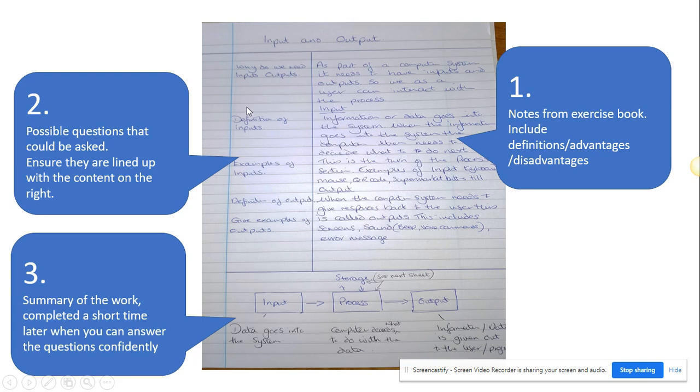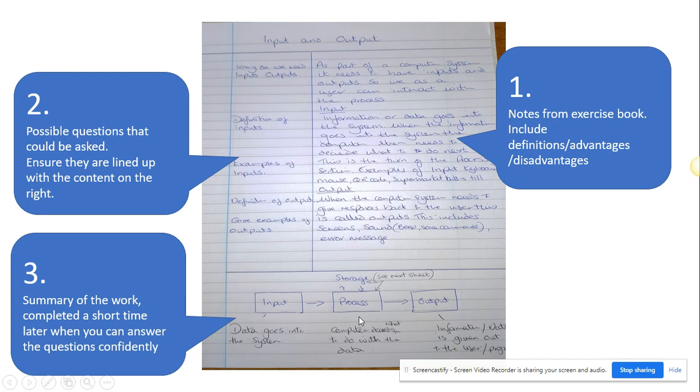Number 2, think about the questions I could be asked from this section. This takes a bit of time, and what I would say is don't rush it. It could take a couple of sessions to produce Cornell notes. That's the whole point, that you keep coming back to this over a period of time. Finally, once you're completely happy with this and you can answer those questions, summarize.